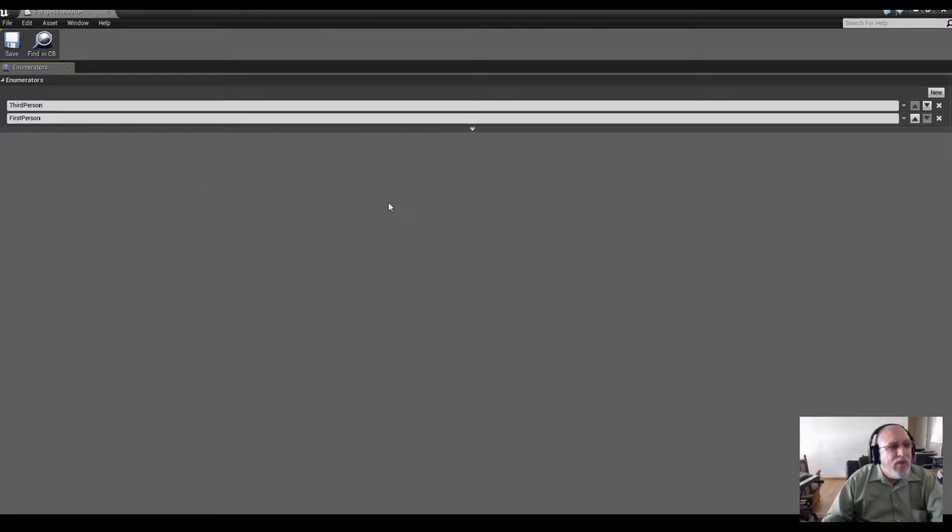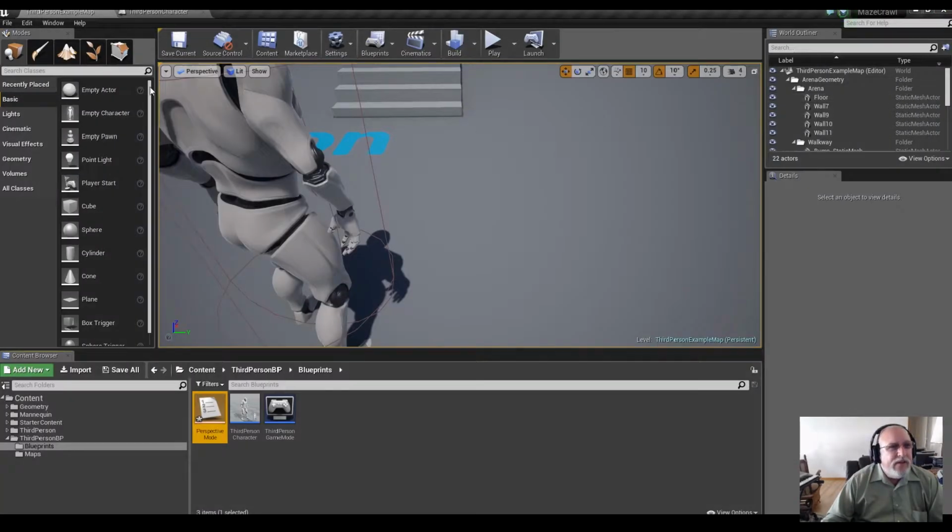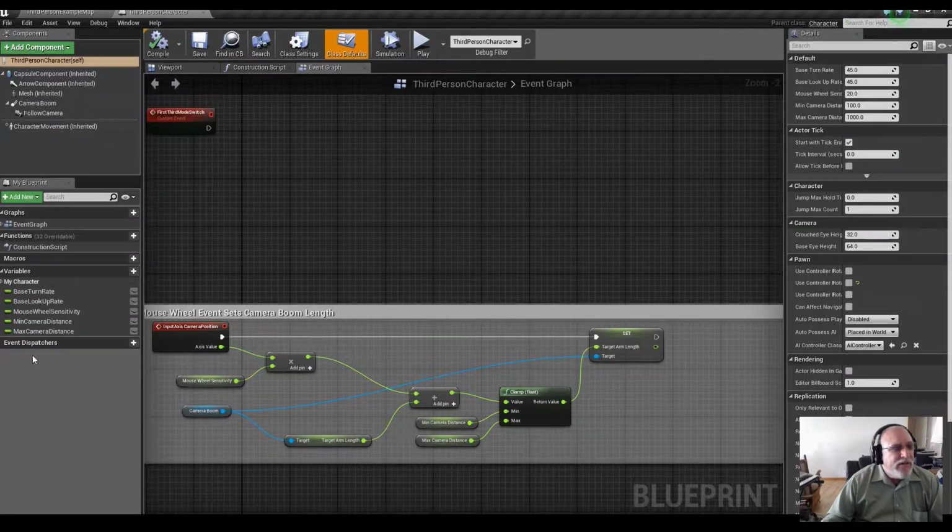I called it perspective mode rather than relating directly to first and third person, because we could have other modes where maybe mouse wheeling doesn't do anything at all, or it has different properties to it, where perhaps they're in a vehicle or they're riding on some animal. And we can add those onto here as we come to those issues without breaking anything. So we'll just close this now, and we will do a save all. And so now we have our perspective mode enumeration.